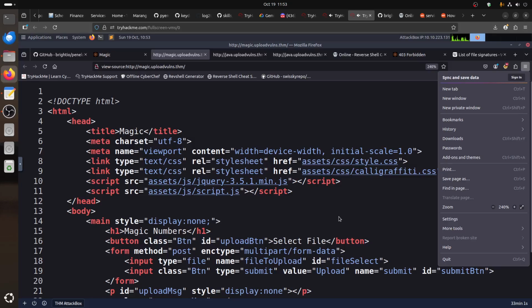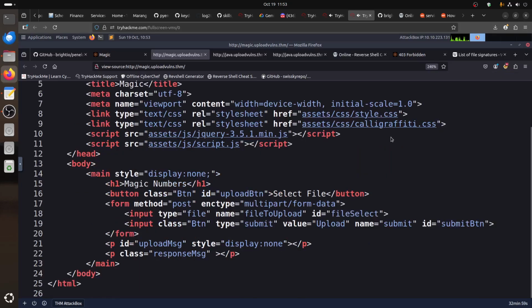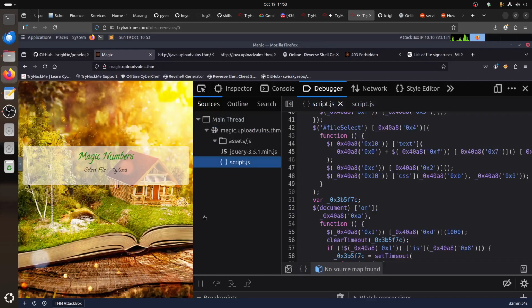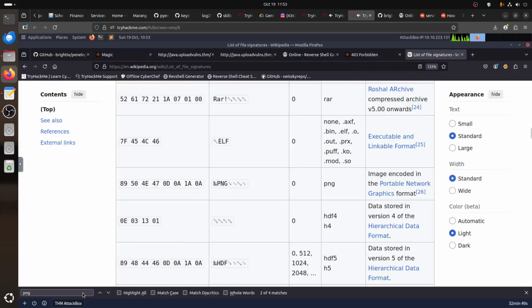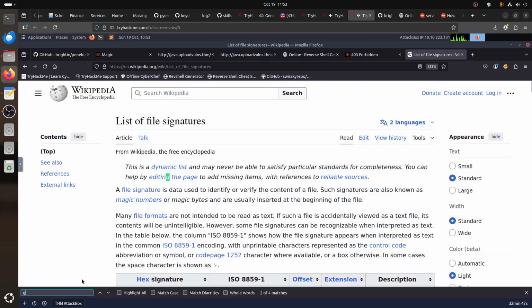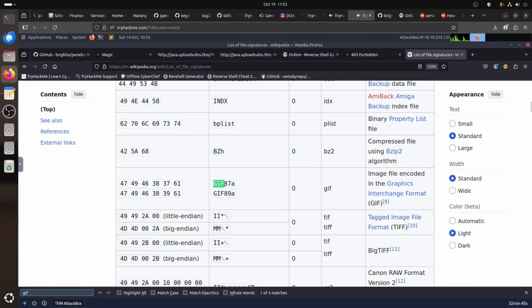This is the JS submit, nothing interesting here, but here it tells me that I need to upload a GIF file. So if I look for the GIF, now we have two GIFs. We can test the first one.